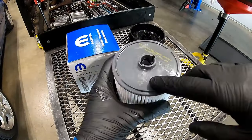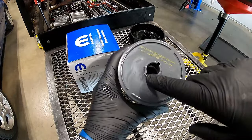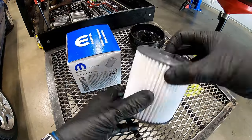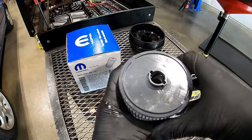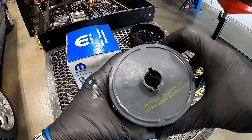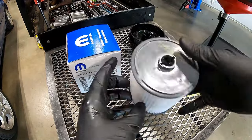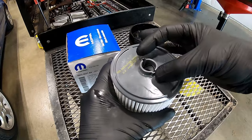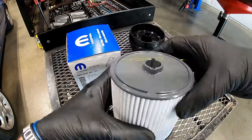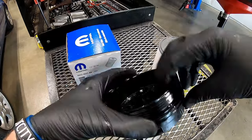When you grab your replacement fuel filter, pay attention — it has a top and a bottom. The top has two little slots with a smaller opening; the bottom has the larger opening. When you go back up with this, you need to line those slots up. The way to orientate it correctly is keep it in line with the truck front to rear — that's pretty much where those pieces line up inside the housing, straight front to rear.